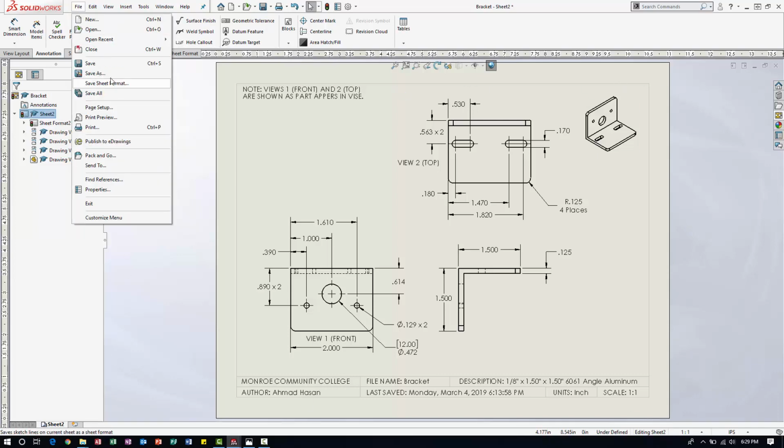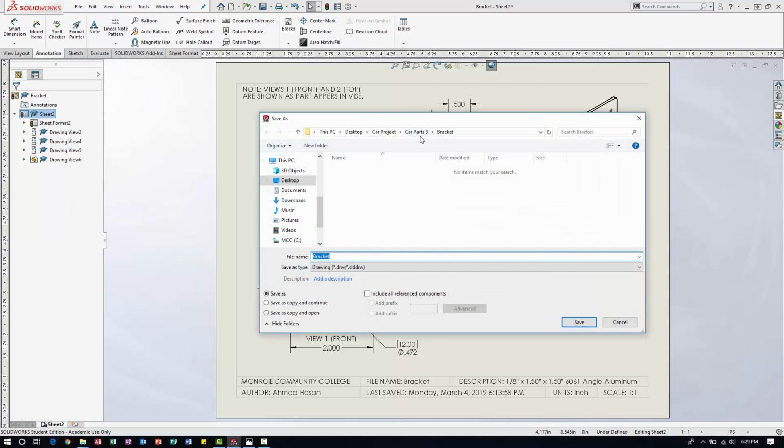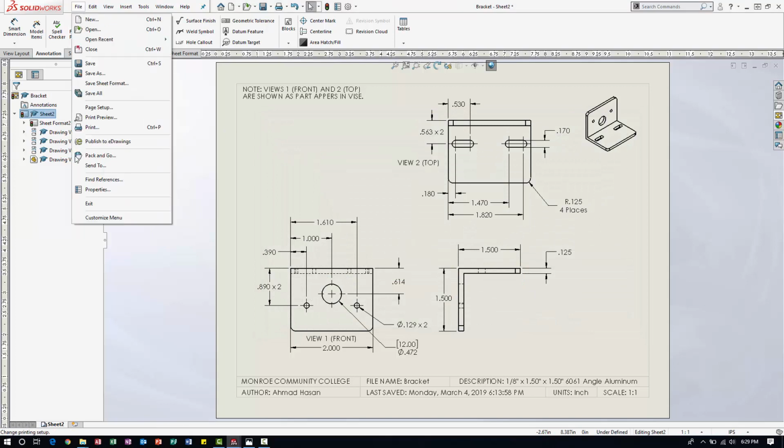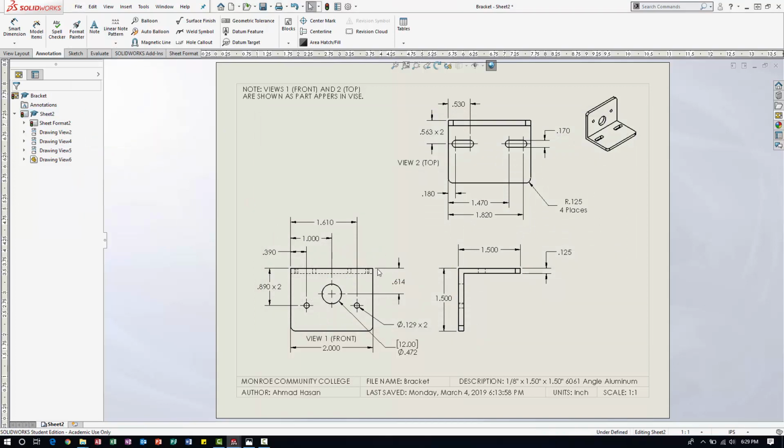So I can go to File, Save As, and save it as bracket drawing. Drawings 2, bracket. I already have it made, so I won't save it. But this is the bracket drawing. And once you're done, you can go to File, Publish to eDrawings.